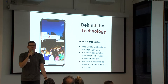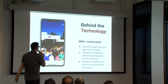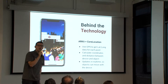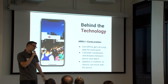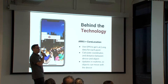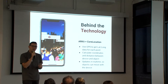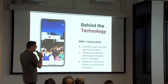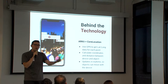We tapped into another native API that both iOS and Android have called Core Location, which can find a place on a map, give us latitude and longitude, and allow us to map our way there — that's what Google Maps and Apple Maps use. We put these two technologies together: as soon as we plant a digital pin, we use Core Location to get the latitude and longitude, calculate the distance and specific location, and automatically update our pins in real time as you walk around. We open sourced this whole project, so if you're a native developer you can go to our blog, read all about it, and download the framework.